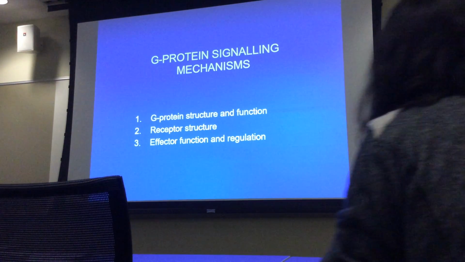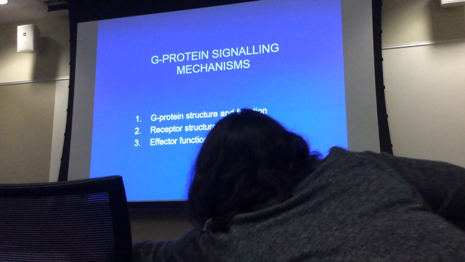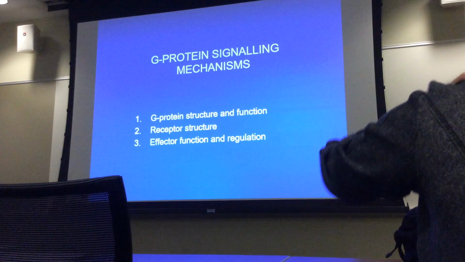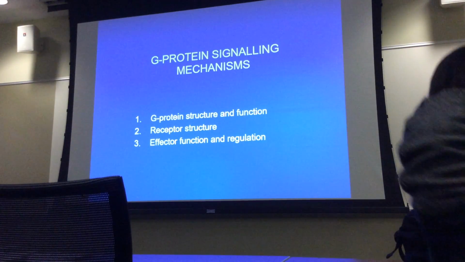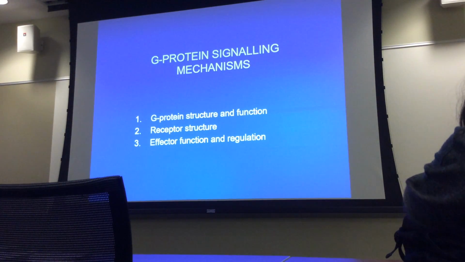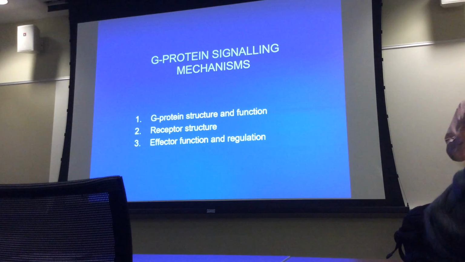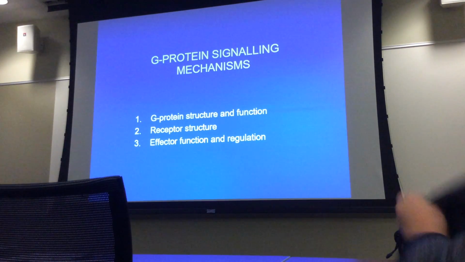So G proteins represent sort of a segue to what we talked about last week. Last week we talked about receptors. Remember that Paul Ehrlich, the father of pharmacology, defined a receptor as being two components: a binding site, which is the site that binds the drug and is the recognition site, determines the affinity of the drug, and determines the specificity of the pharmacological response. But the effector is the second part of the receptor, and that is the component that translates the binding of an agonist into a biological response, in this case an intracellular response.